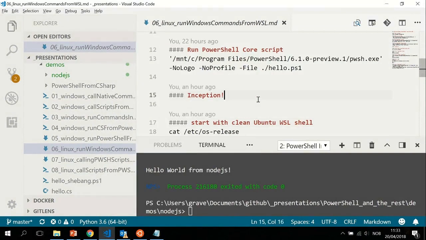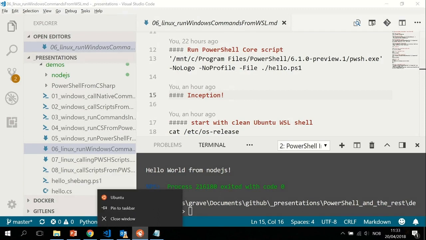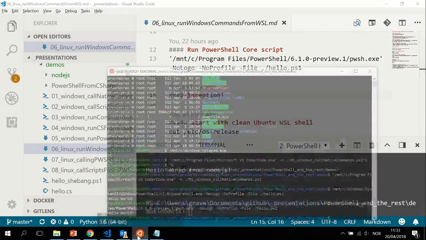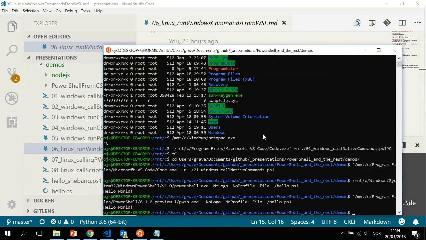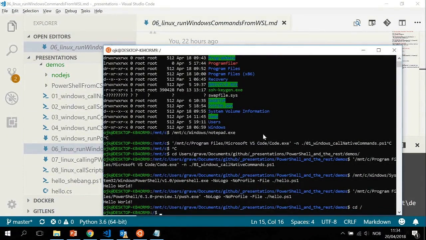And of course, I did some playing around while I was doing this, and I thought I'd see if I can replicate it. It tends to be kind of buggy. I'm trying to do some inception stuff. So I'm starting with a clean, well, it doesn't have to be clean, but I just started Windows Subsystem for Linux, so I'm in Ubuntu now.